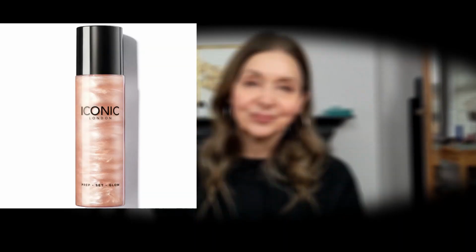fragrance in it. Why? Now, I don't know if you've come across a brand called Iconic London, but they are sold in Boots, but they're not exactly drugstore. I'd say they're sort of a step up from that. And they do this beautiful lip gloss, kind of lip oil, lip treatment, I suppose, but it's got fragrance in it. And they also do a very nice setting spray, which also has fragrance in it. Charlotte. Oh, Charlotte, why have you put fragrance in your lipsticks?